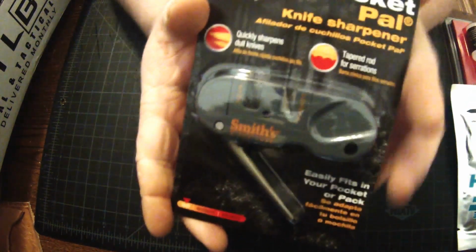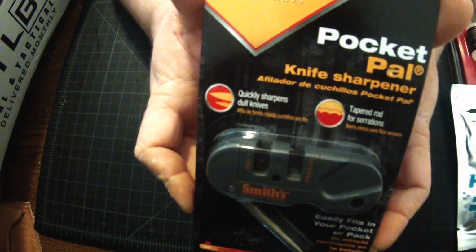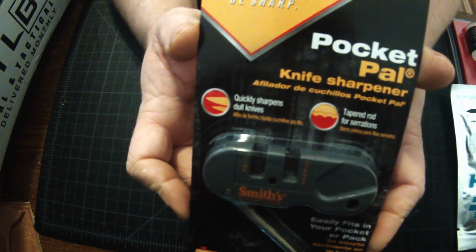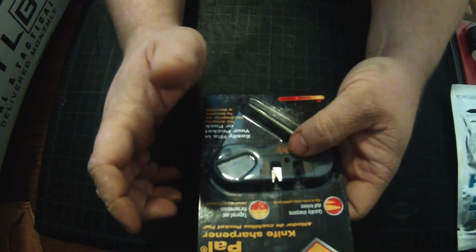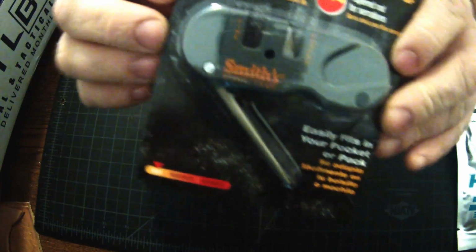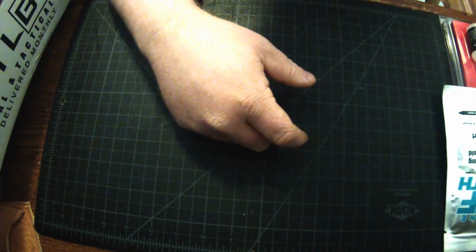Next item on the list is the Smith's Pocket Pal PP1, and that is an awesome little knife sharpener. Not something you probably want to keep at the house and use as your go-to sharpener, but it's awesome for putting in a day bag, an overnight sack, just a regular old bug out bag, what have you. It's got the ceramic and the carbide cutting surfaces on it, so for your fine and your coarse. It also does have the rod for the serrations on your knives. So yeah, overall pretty good little kit. Let's set that aside.